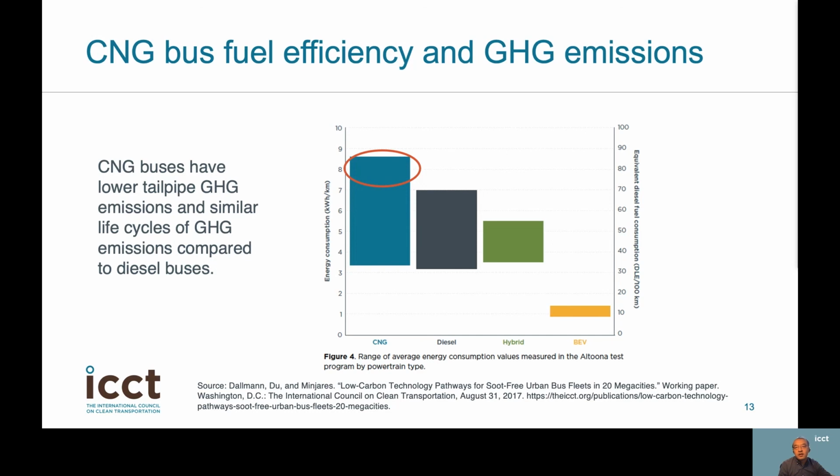Methane, the main ingredient in natural gas, has 84 times more warming power than CO2 over a 20-year framework. Methane emissions and leakage may occur at the tailpipe, the engine crankcase, and from the fueling station. To save energy and reduce methane leakage, better management in the entire natural gas value chain is necessary.